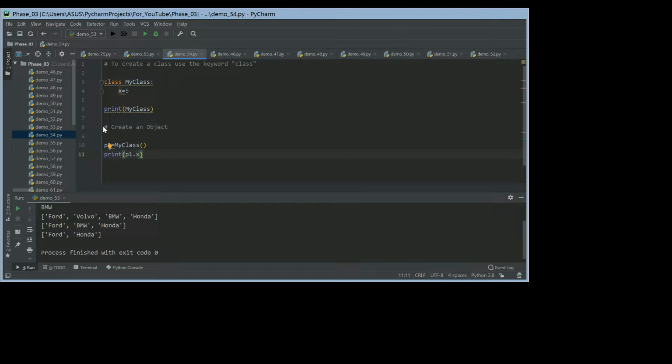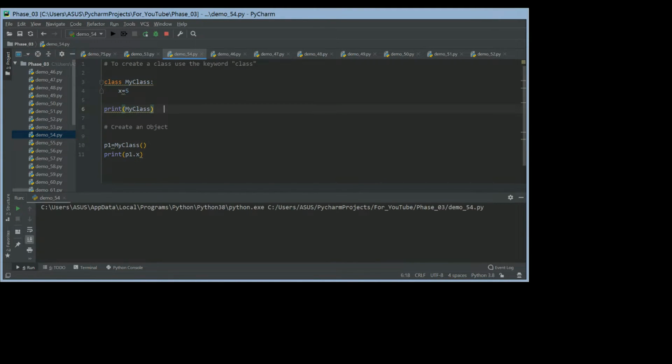Let's run it after this command and see the result. When I say print my class, it prints this information: class, and this is the name of my class. This is the structure.